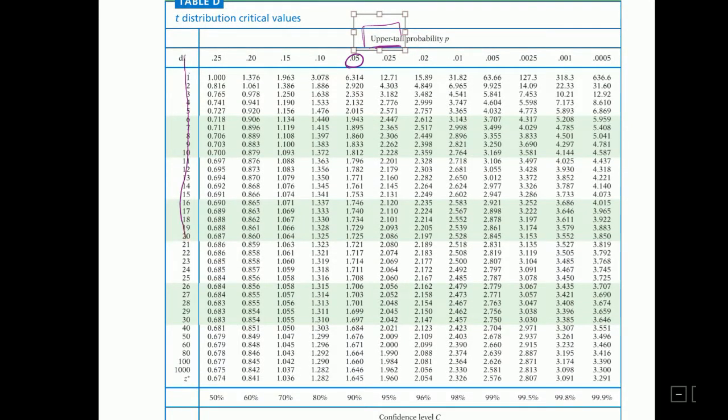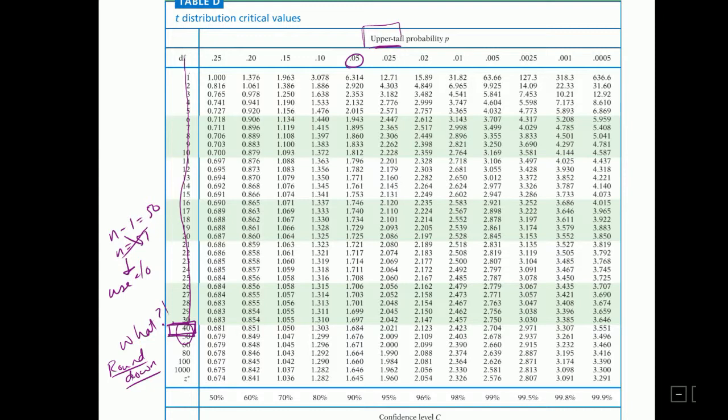So we come down here and we look for 49, and we see it goes from 40 up to 50. And we say, what? Is this a problem? It turns out it's actually not. What we do is we say when we run out of resolution in the table, when the table doesn't present all the degrees of freedom that we need, such as in this case, we round down. So don't panic, just use 40, because you never want to claim that you had a larger sample than you really did. So think about that. If we used 50 instead, to get 50 for the degrees of freedom, we would have had to say n minus 1 equals 50, which means that n would have been 51. But we didn't have 51. We only had 50. That's how we got to 49 in the first place. So we're going to round down and use 40 as a conservative estimate.